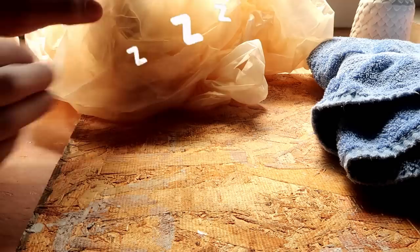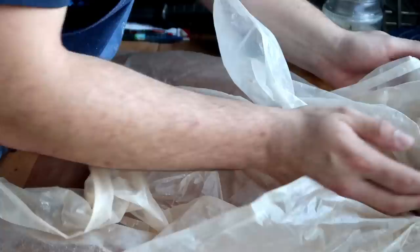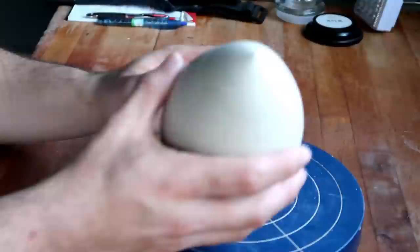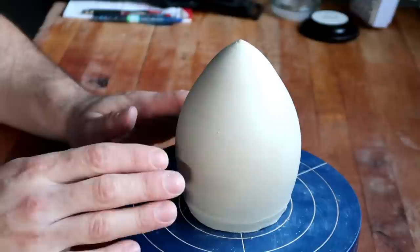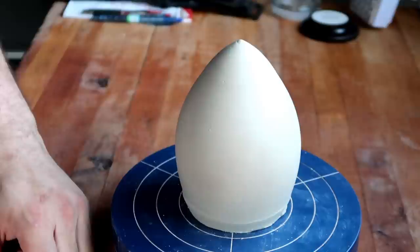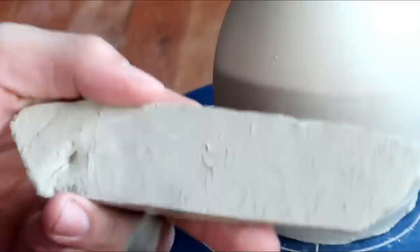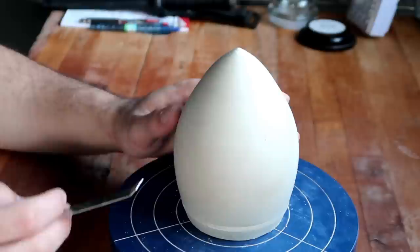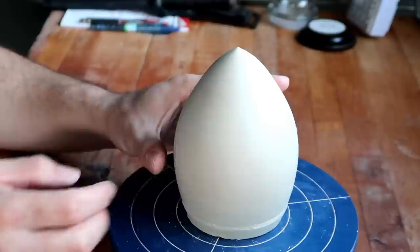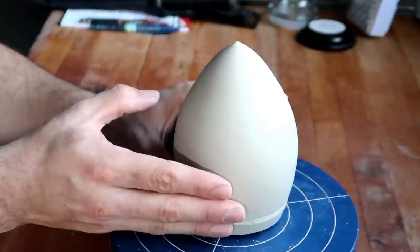Sweet dreams — I'm just going to tuck you in. Make sure you dream about Dungeons and Dragons players coming to raid your castle. Okay, it's about a day later and let's just see how dry this is. This is pretty good — it's no longer tacky and super wet. It's still technically either in the leather soft phase or a little bit below. I don't want it to reach the leather hard phase otherwise it's going to be really hard to put dents into my clay body. This tool doesn't really work on harder clay. If it's too sticky or freshly thrown, it's just going to make a bunch of little indents and the pattern is not going to be too clear — you're also going to get a bunch of clay burgers everywhere.